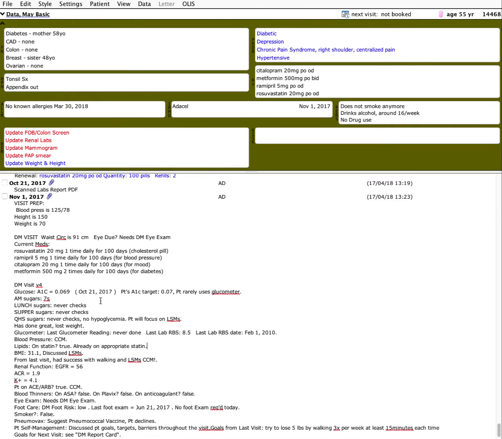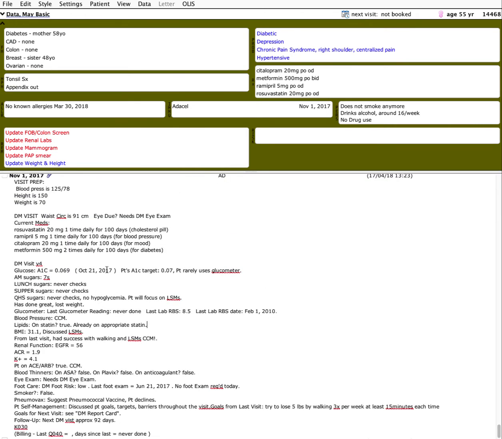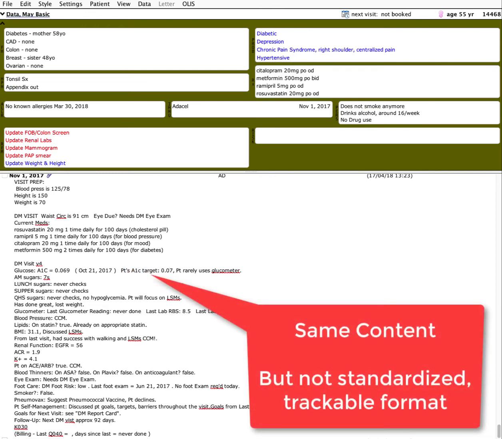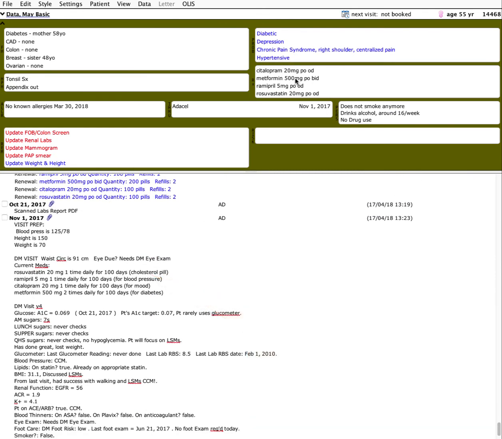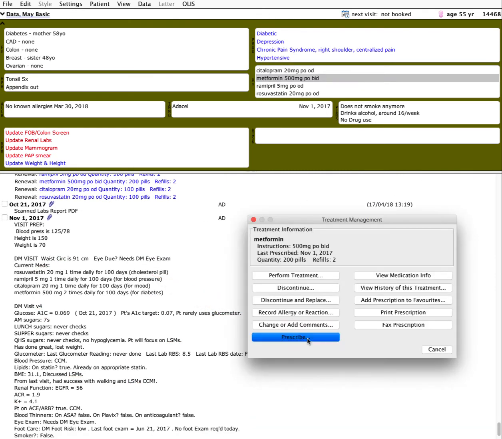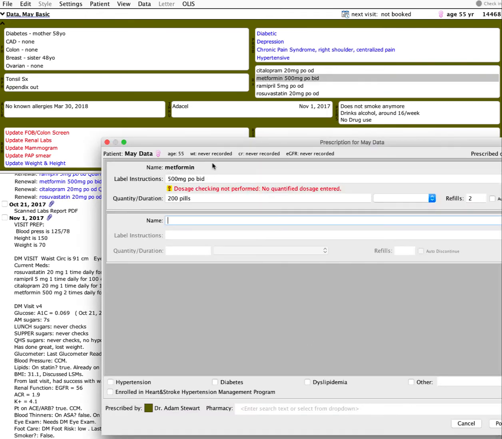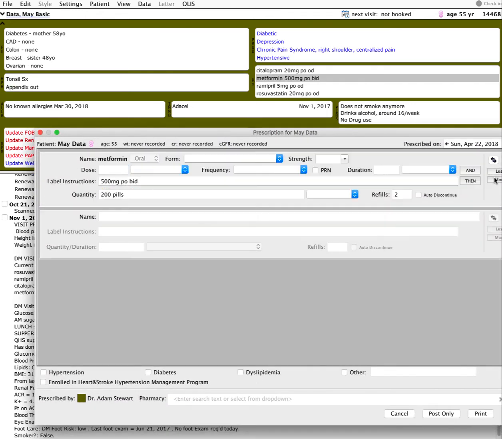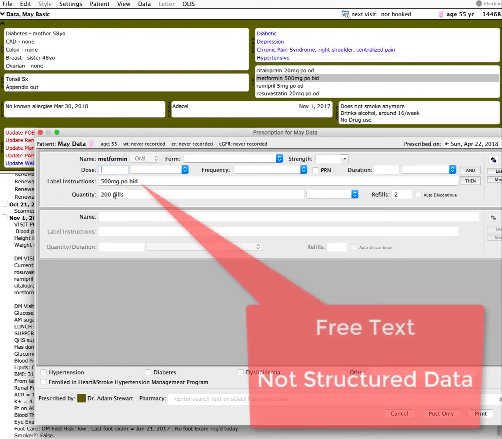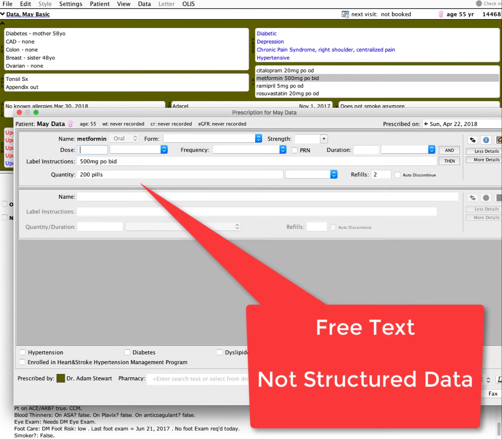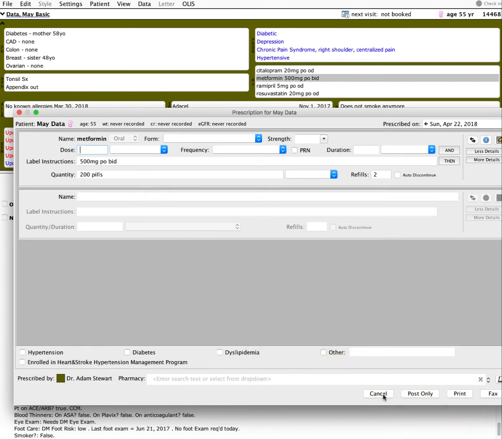Like this is that same diabetes visit, just tracked a different way. Patient's A1C target is 0.07. That's not usable. It's not entered in a standard format. The medications are not entered in the structured format, but rather more as free text in the EMR, and the computer can't really analyze that dose, nor can it talk to, say, pharmacy EMRs either.